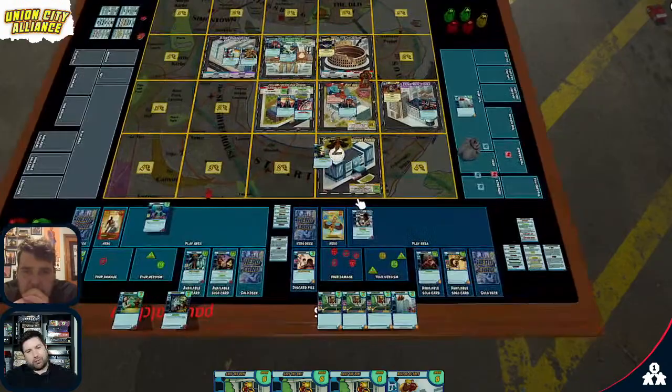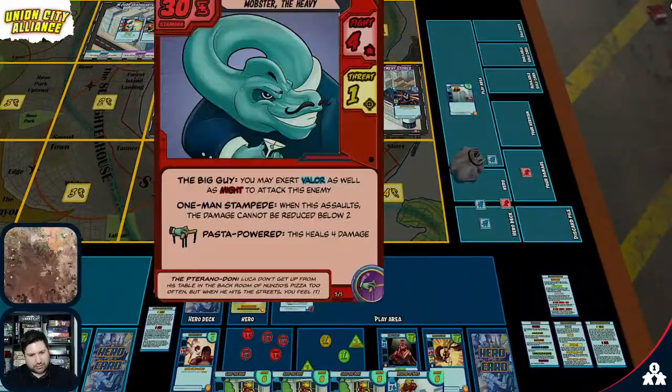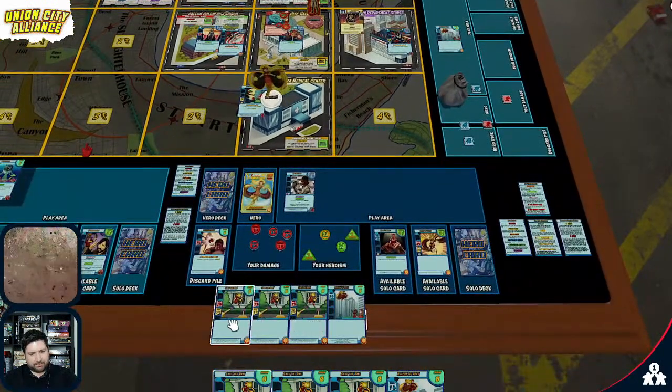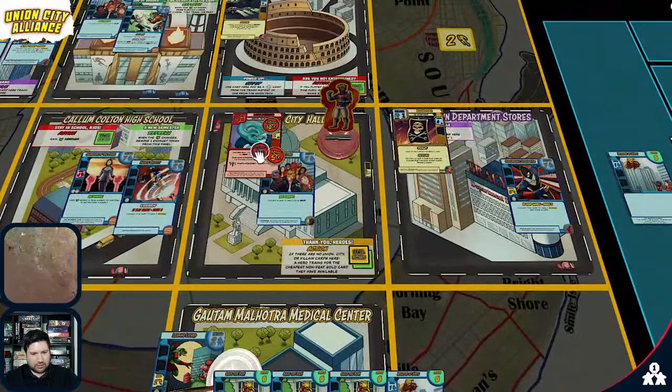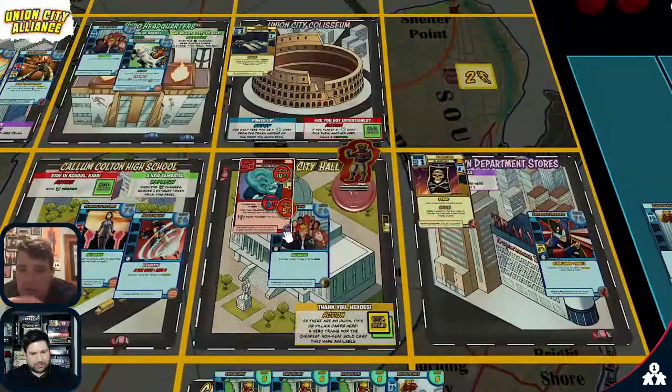So it's interesting that you pulled him away, because now, because his threat is only 1, I could actually explore into this area and not have to deal with him. I do have 3 fight, so I could do a little bit to him. I do have 1 valor, so I can do 4 damage to him instead. Up to you. That's not terrific, but we are whittling away at him.